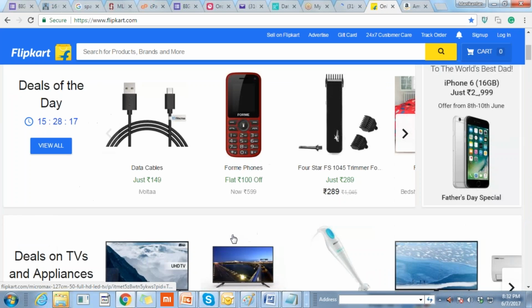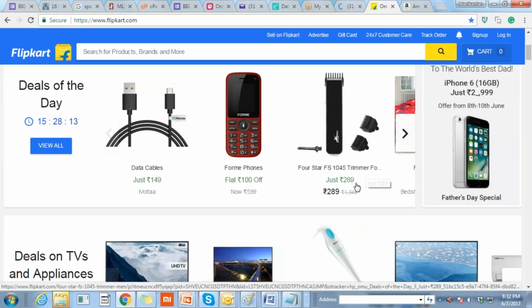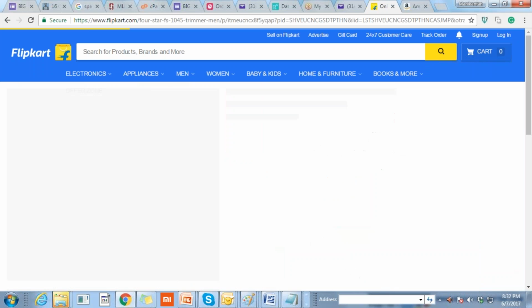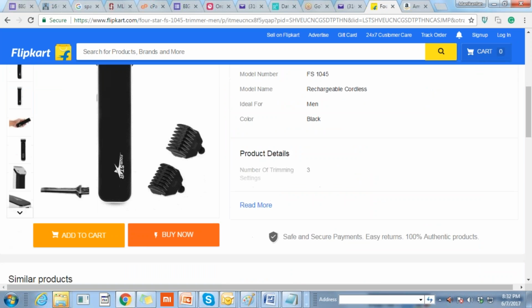Even if you are checking Flipkart, one time one price will be there, the second time there will be an offer. For example, this product, 4-star, some trimming 1045, now it's 285. That means so far they have been charging almost 1,000, around 800 or 700 rupees higher cost on the product, right? So many people, an offer can be done for 5% or maybe marginal stuff. This kind of 72% is incomparable, but they are doing the business operation like that.